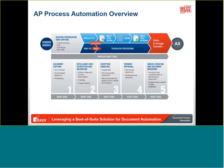Now, coding may be done either inside or outside the accounting department at this stage. If any additional approval is required, the invoice can be transferred through the office electronically so that you know exactly where it is in the approval process, and it gets to the correct people to get the necessary approvals to generate the information in AX and to book the payment as quickly as possible. Now, throughout the entire process, whether the invoice is with or without PO, the solution is attaching the information inside AX. And whatever archiving solution you use, whether it's built-in or a separate archive, the invoice data and document can be electronically transferred to that with a link back into AX for quick retrieval.